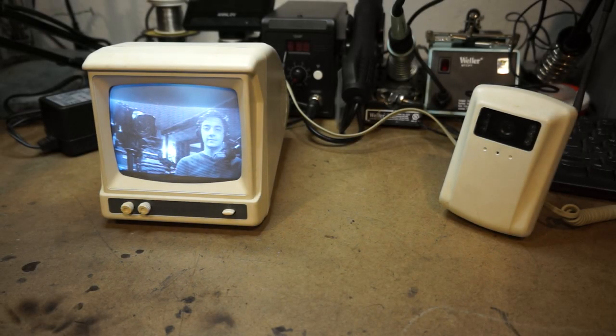Hello, and welcome back to another episode of Techie Entertainment, where today I will be modifying this baby monitor from 1995.